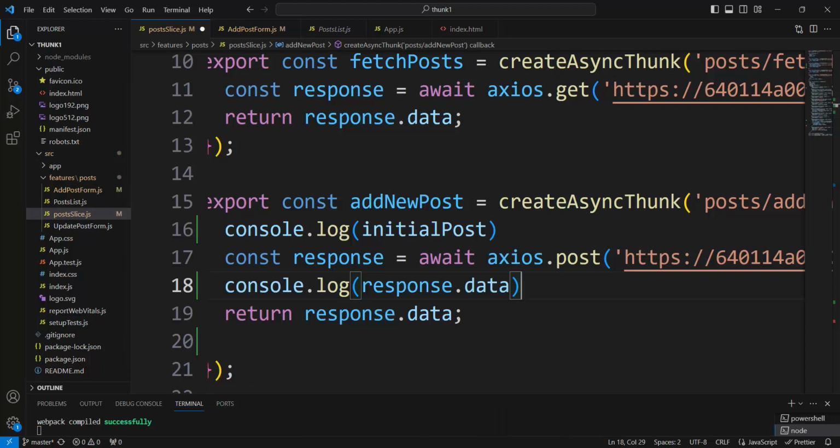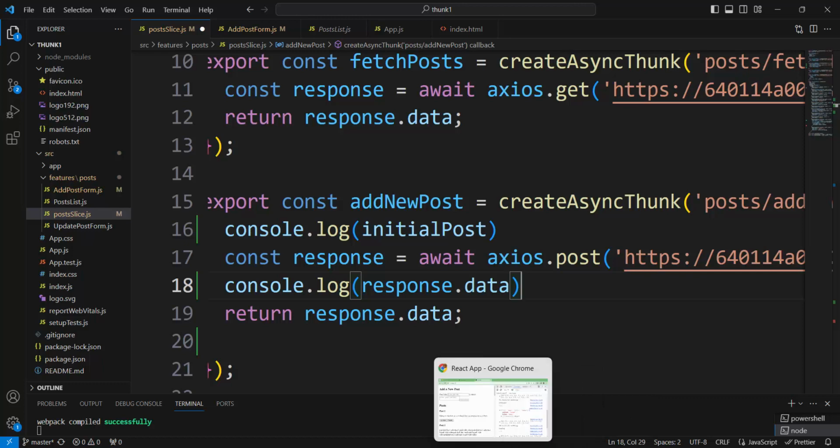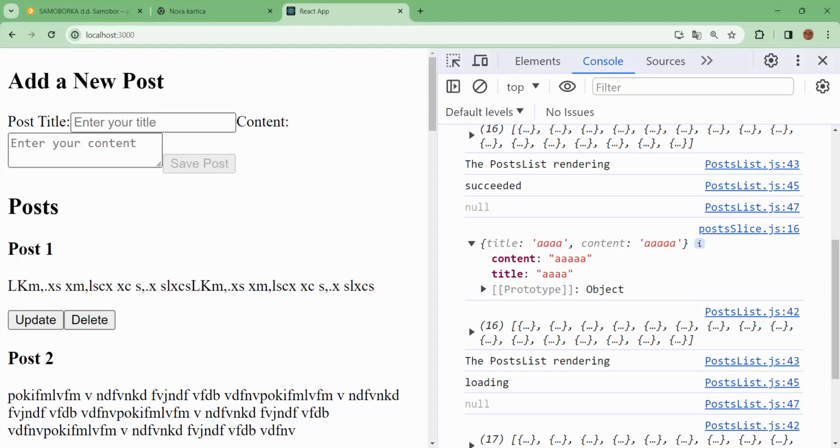Let's go and see what the response is. It is here.